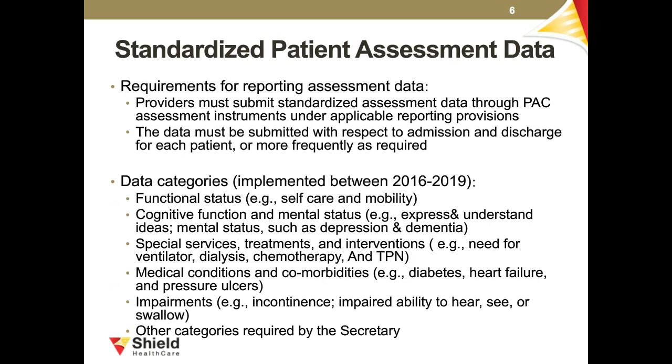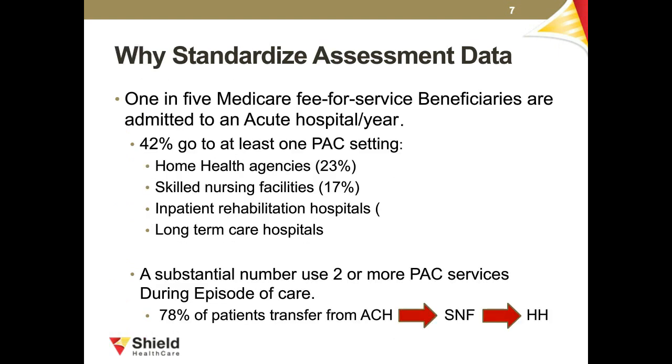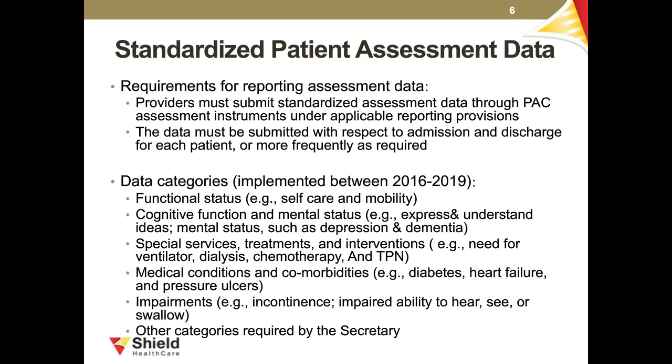And as we look at what we have in terms of this issue, we have standardized patient assessment. Sorry, I got ahead of my clicks on that one. So on standardized patient assessment, which is on slide 6, you see the requirements for reporting assessment data. All providers that are in this system will submit standardized assessment data through the post-acute care assessment instruments. Under the applicable reporting provisions, the data has to be submitted with respect to admission and discharge for each patient. If we don't have both an admission and discharge, then we're not going to be able to have comparative outcomes as we go along with that.